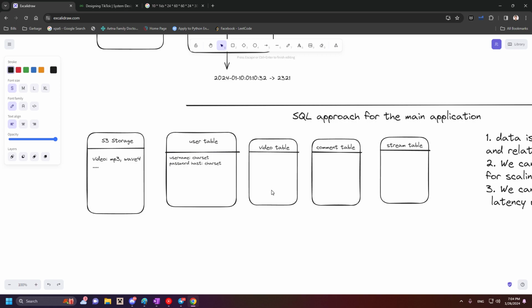The primary key here in this table is going to be the username.